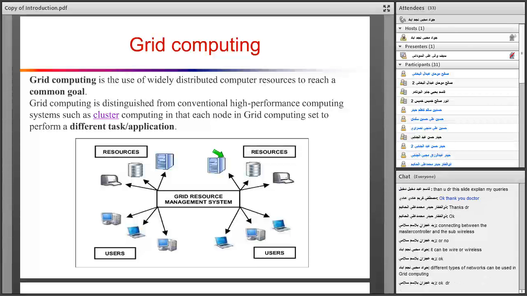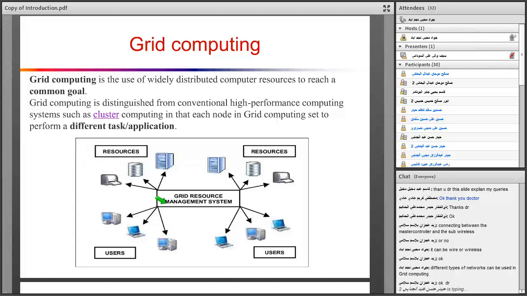In this figure you can see different users and different resources which are presented by the grid computing. Also you can see a grid resource management system.